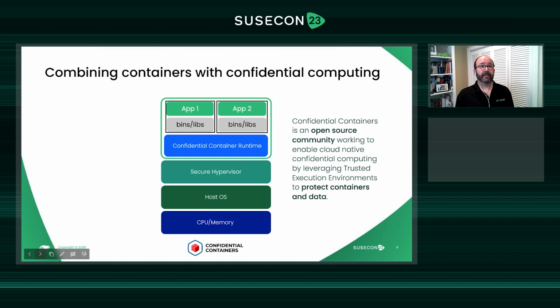Now, how do we combine confidential computing with containers? This is based on a project from the Confidential Containers Foundation. Looking at the previous chart, we had a secure hypervisor. Now we run a confidential container runtime inside that hypervisor. This is an open source community working group which enables the protection of workloads in containers.